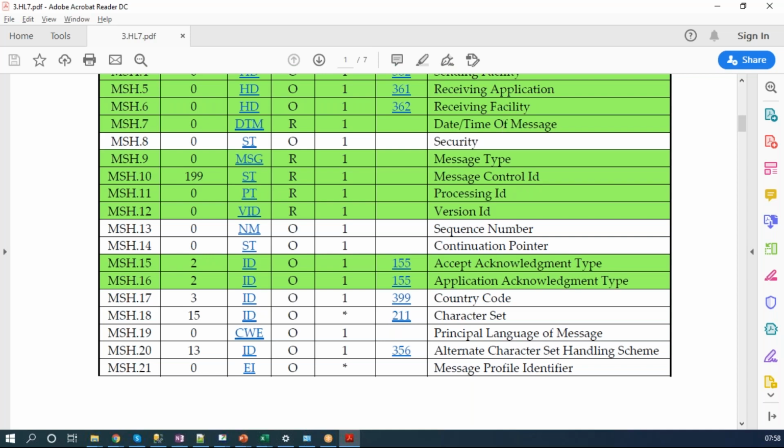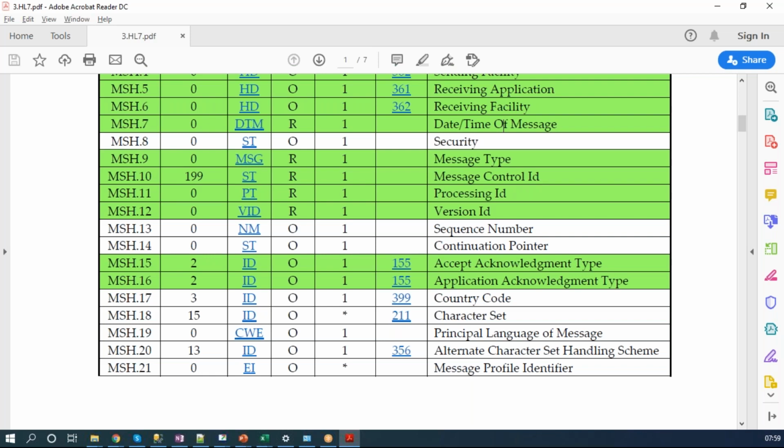Usually what people do, whenever they are implementing an interface, is use date and time along with seconds and milliseconds so that it can be unique. And a few people will use the date and time of generation concatenated with patient IDs to make it even more unique. There are various ways people can deal with it, but at the end of the day, it needs to be unique and should not be repeated for any message.